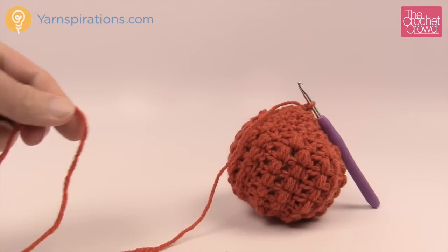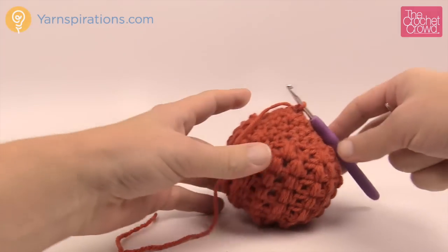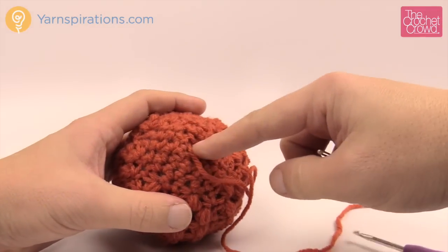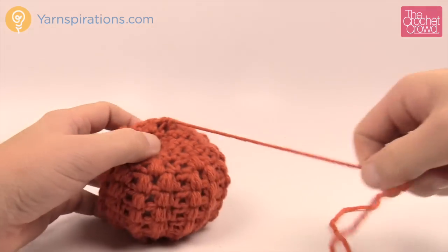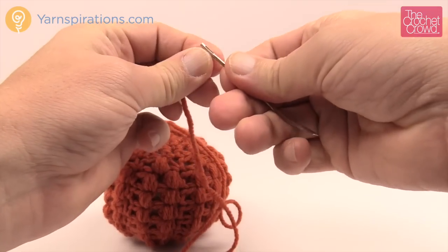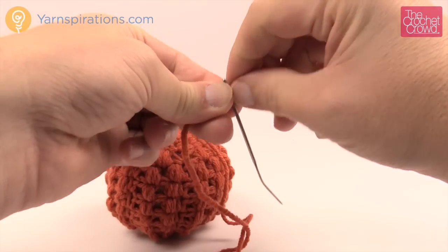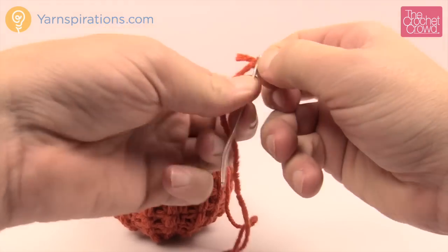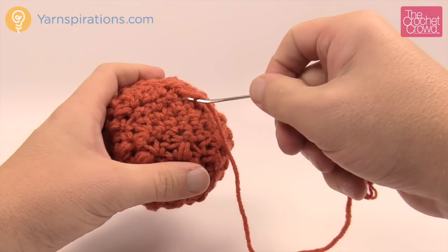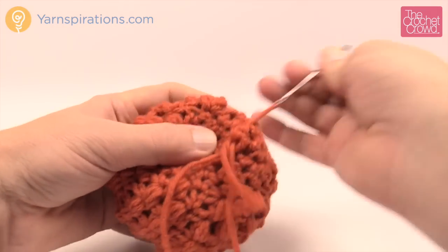So I've gone all the way around. I want to leave a little bit of an extra string here, and I still have my hook in. I'm just gonna pull this yarn right up like this. There's still gonna be a slight space, so just using your darning needle, insert your yarn into the eye of the needle. Okay, pulling everything through the eye, and just go across the hole and close it off.